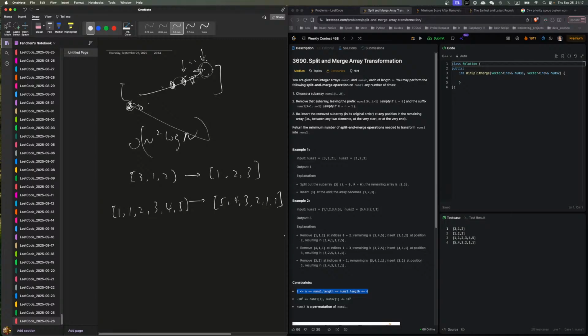And after you choose a subarray, there are so many places to put them. I actually have no obvious clue how this can be done.